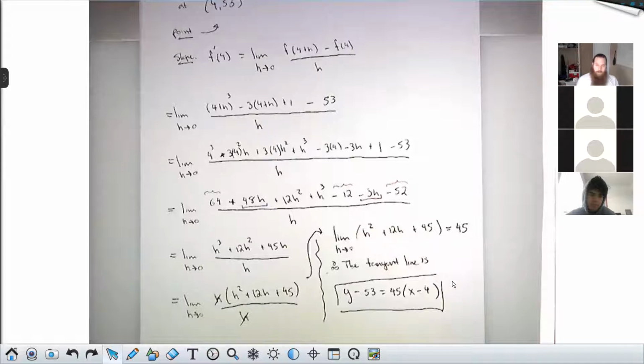So this is a classic problem. Problems of this sort absolutely will show up on test 1. There are some challenges here that aren't in all of our problems. There are some unique challenges to this, like cubing out the 4 plus h, right? When we saw Pascal's triangle was useful there. Pascal's triangle and the binomial theorem are very useful things. In fact, we're going to use them today in a proof. But I'll come to that in a little bit.